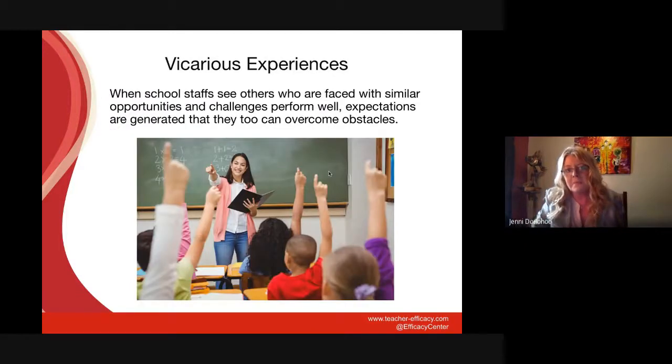The second is vicarious experiences. It's when we see others who have similar challenges and opportunities meet with success, and we come to think that if they did it, then surely we can do it too. There's 2 more sources, and I want people that are listening to think about the remote environment and how might we tap into these sources given the remote environment. And I have some ideas around that too, but I'm just wanting to put people's thinking around these are the sources, and during the time of COVID-19, what can we do to tap into these?